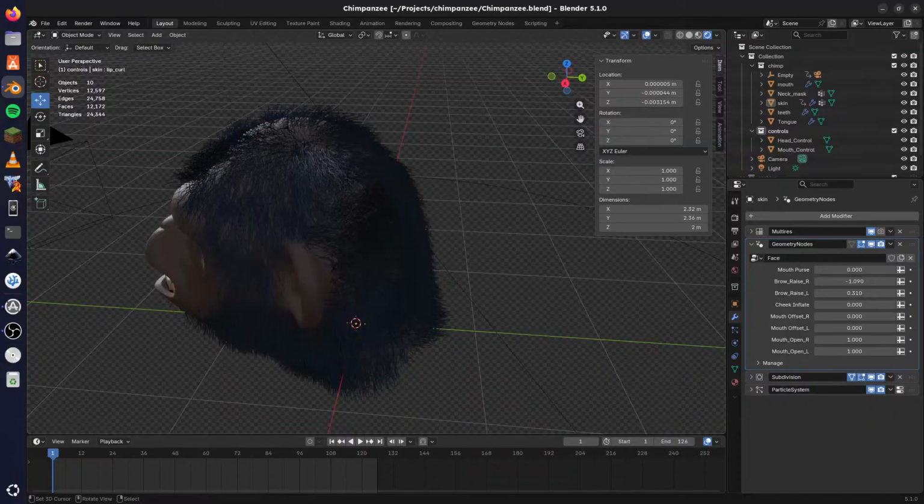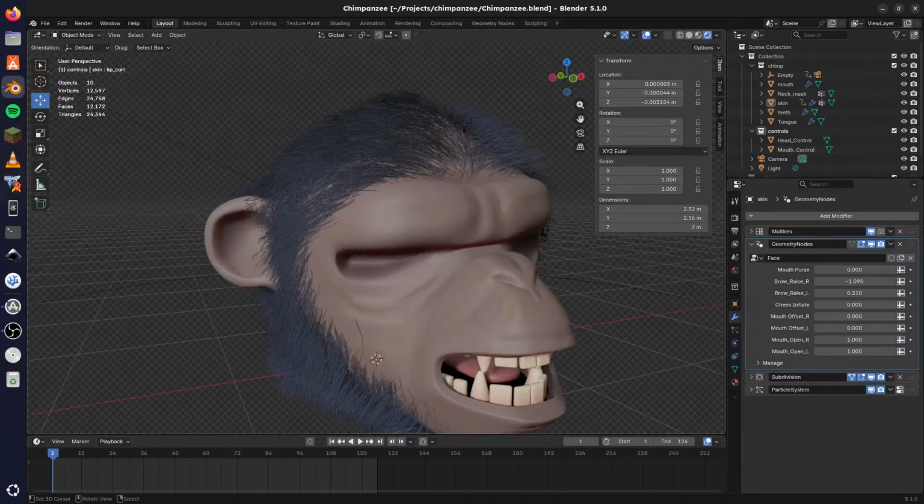So there's no bones in here at all. There's no shape keys either, which is kind of nice. It's just math.